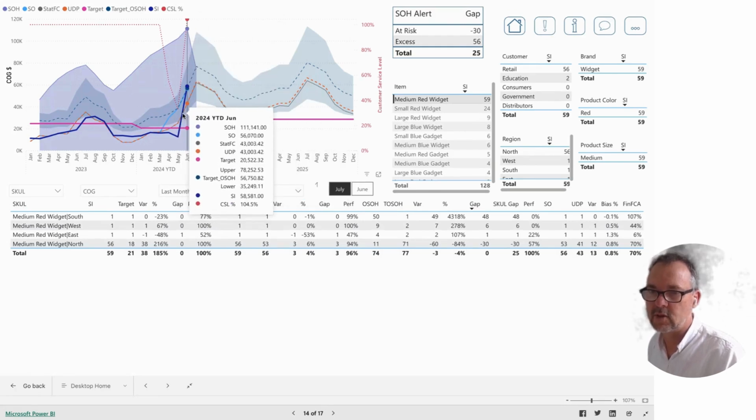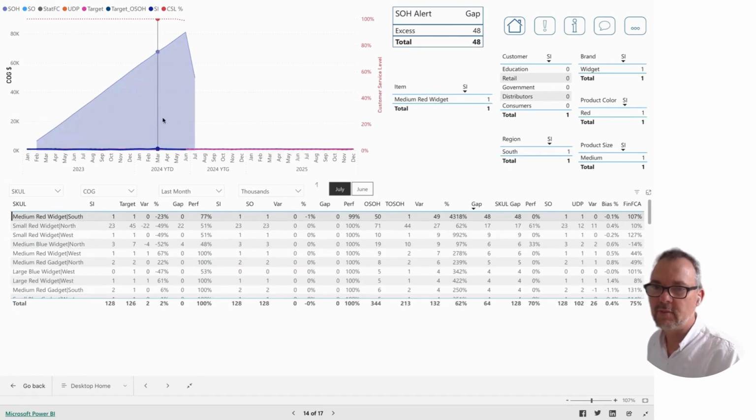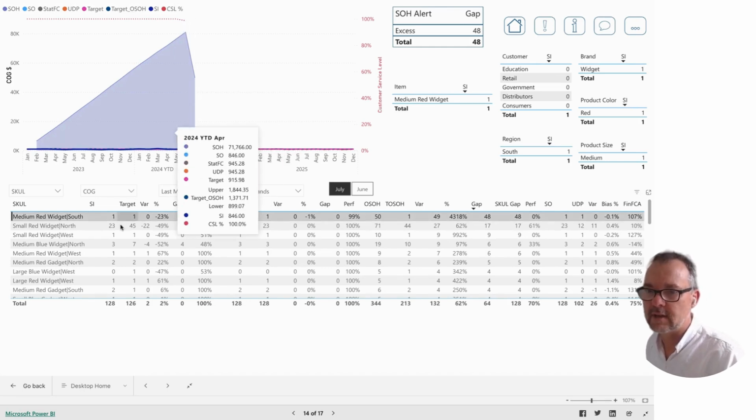We've got great customer service, great sales. And if we look at inventory, we see that back in the south, we still have way too much inventory, but it's dropped down significantly. This is telling us we can move out even more inventory if we need to.